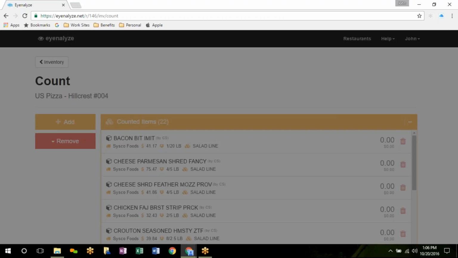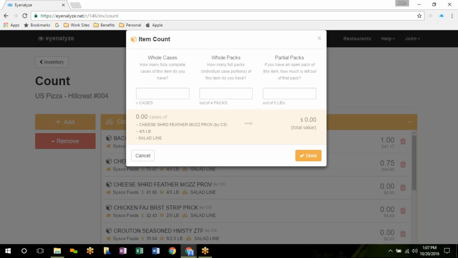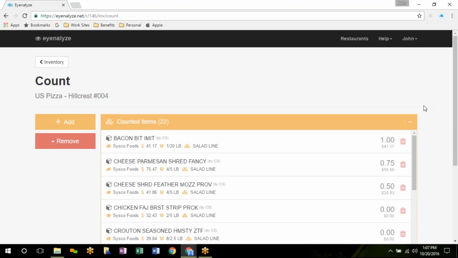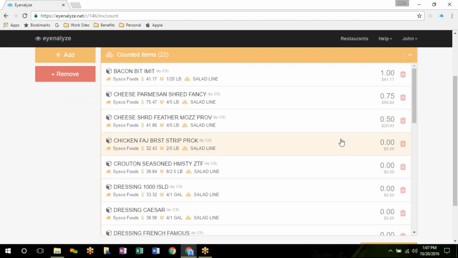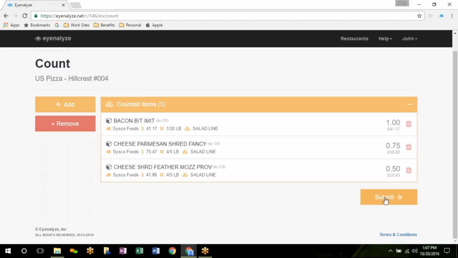I'm going to just count a couple of random items so you can see how we submit it. So we've got a case of that, and we've got 3 packages of cheese, and we've got 2 of those. So I'm done, and I'm ready to submit. Now, I don't recommend that you submit 0 counts. The system would let you do that because you're in charge. If you want to remove anything, we do it right here. So we come over, we're ready to submit, and I want to get rid of those items that have a 0, so there's your option: Remove all 0 items. If I click that, it's going to verify that you want to do that, and you say yes, and they're all gone.